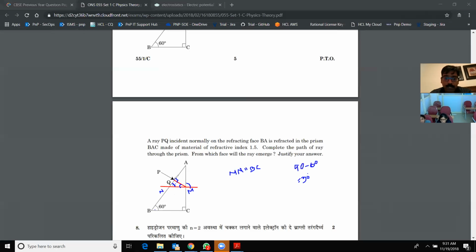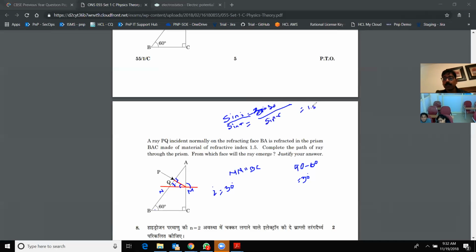So this line PQ, which is going straight to M, is making an angle of incidence i equal to 30 degrees, right? And you know the refractive index. Now here sin i is sin 30 degrees. And sin r is not known because you don't know the angle r. But what you know is sin i by sin r. Sin i is sin 30 degrees, since i is 30 degrees. And sin i by sin r is something that you know. What is that? The refractive index.